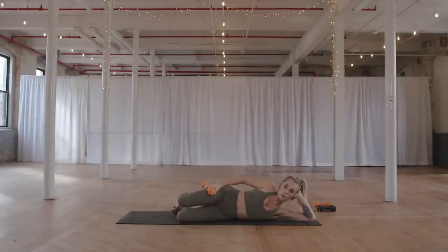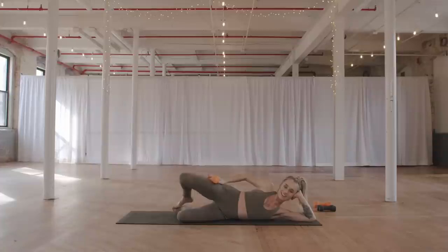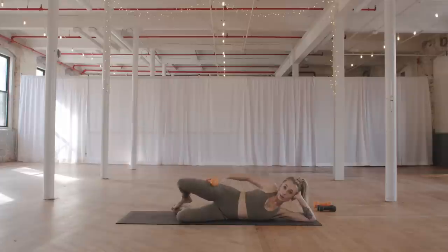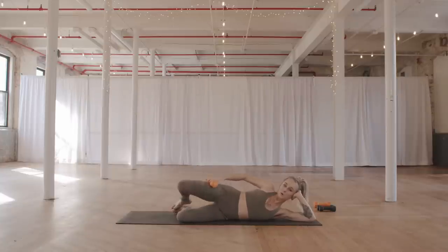Clamshells. Open, close, open, close, open, close. You've got it. Open. Open. So you're holding the weight there on your right thigh with your right hand. You're squeezing your right glute medius as you open. You've got it. Open, close, open, close. Keep going.